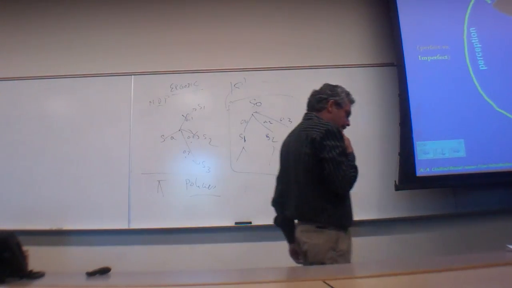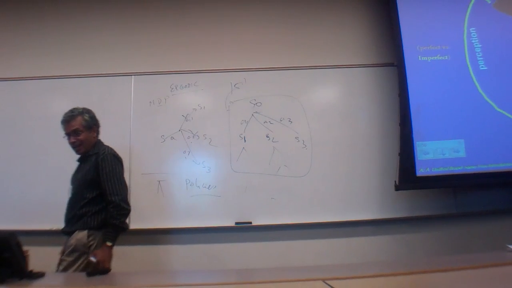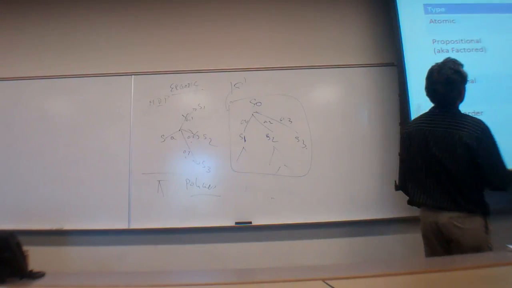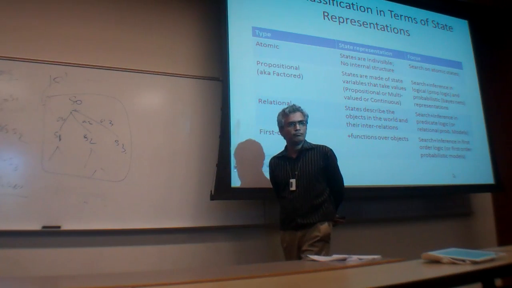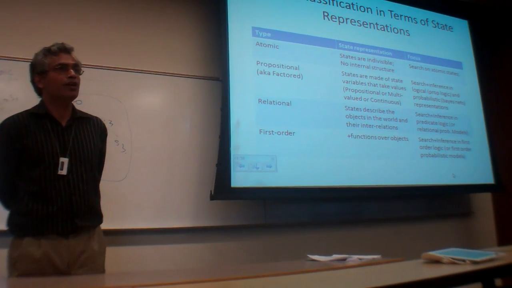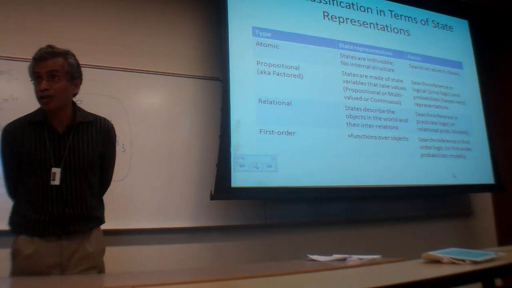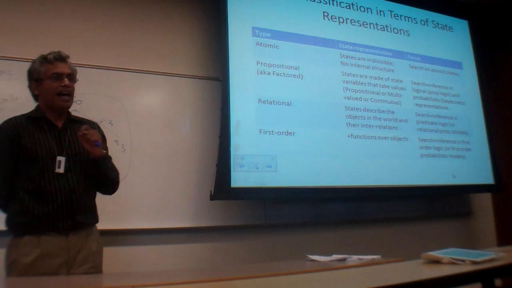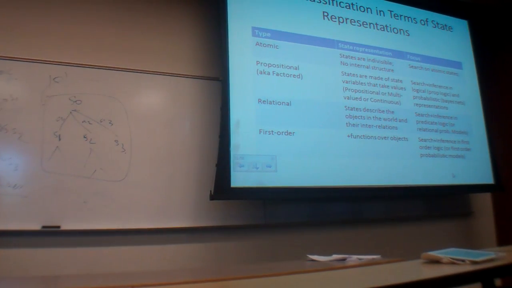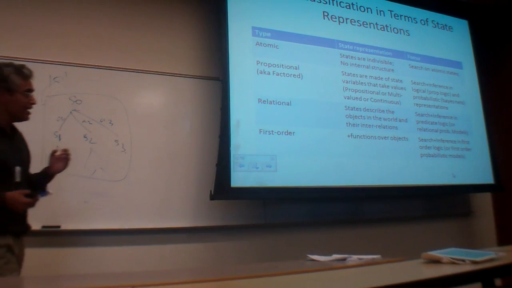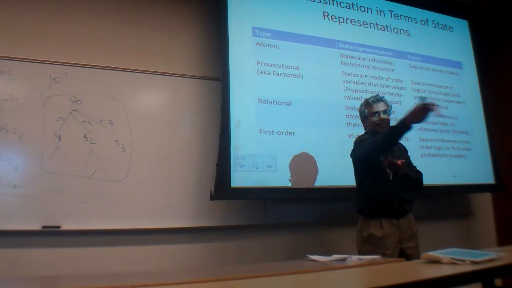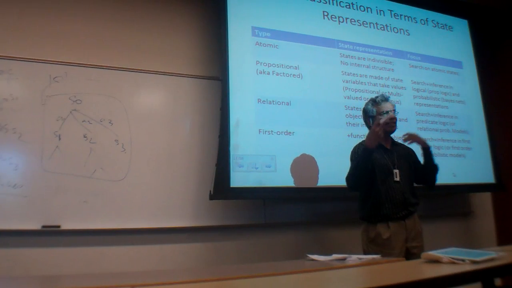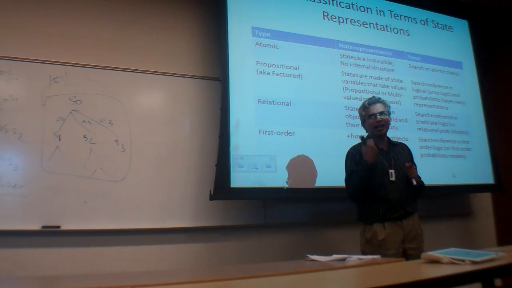So instead what we do in representing states is you represent them in the following different ways. The simplest way of representing state space is atomic, which is what I've been talking about till now without explaining the word atomic to you. An atomic state space or atomic model is where all states are indivisible. And the transition function, which is if you do this action in this state, you'll get to this other state, that's given directly in terms of the state numbers. And as I said, that loses a large amount of structure in the world. I just gave you this example. Basically, the states are exactly the same. I was dancing around. The rest of the 43 people were in the same exact place. It seems silly not to understand that.